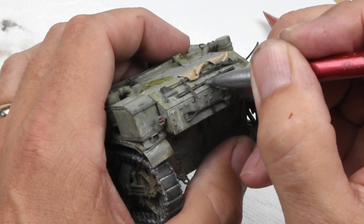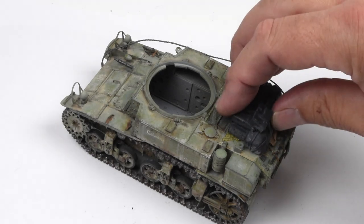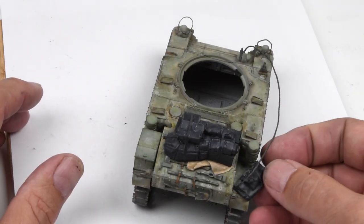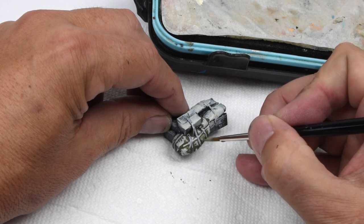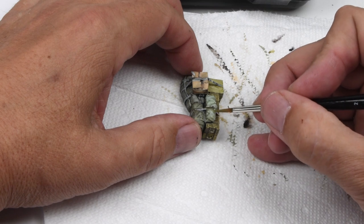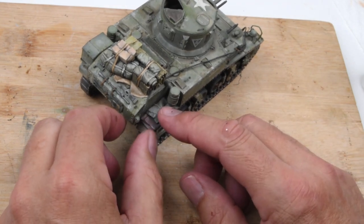Same with the tools — just add a little bit of metallic sheen on some of those. Now here's where we are at the moment. Our Stuart is basically done in terms of the weathering and the tracks are on. Now we need to take care of the stowage. The stowage we worked on in a prior episode — the boxes are basically from Value Gear, and I made a few tarps and blankets using Magic Sculpt and added those to the mix. Glued everything together, painted them a dark color to make sure all the shadow areas are covered, gave it a nice dry brush with a light color, and now it's just a matter of adding the color back in, then a little PVA glue on the bottom side to tuck them into place.